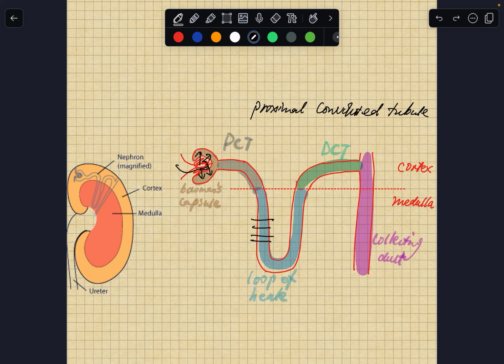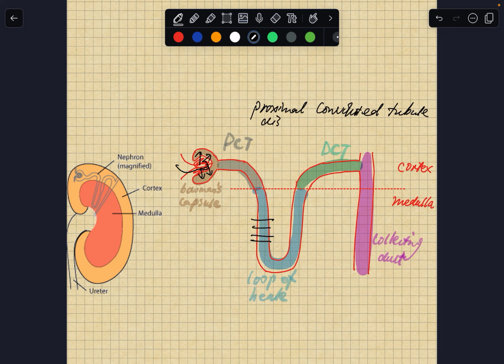And I don't want you to remember every single ion or name of the compounds that each region of the nephron reabsorbs. You don't have to memorize that. The MCAT will provide that in the passage, right? You want to know what's going on. You want to know the big idea, okay? All right, now let's move on to the DCT.